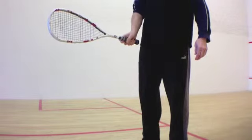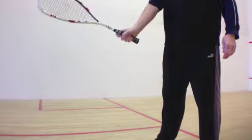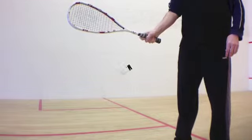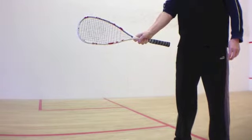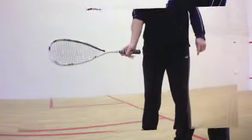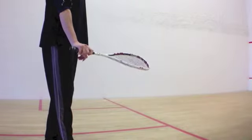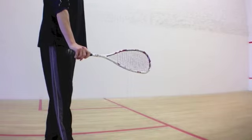Try to find a balance of holding the racket firm enough, but not too firm, as fine coordination is very limited with too tight a grip. Too small a grip tends to make you grip the racket too tightly. Just add another grip if needed. For the backhand grip, rotate your forearm to end up with an open racket face as well. You can rotate your grip slightly from forehand to backhand, as most people do this.